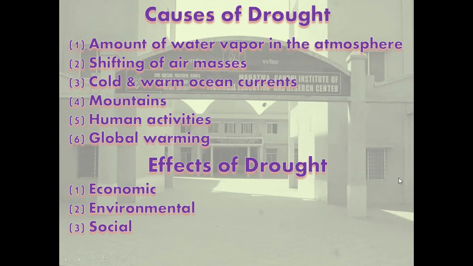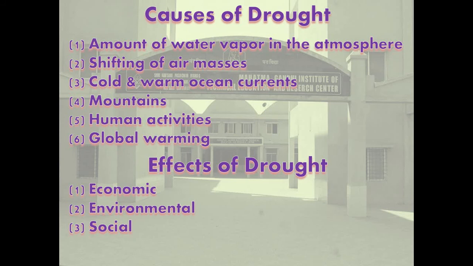Now, causes and effects of drought. The various causes of droughts are: first, the amount of water vapor in the atmosphere. The amount of water vapor in the atmosphere is the most important cause of drought, as it creates precipitation. More rain, sleet, hail, and snow can occur while there is a moist, low pressure air system. If there is an above average presence of dry, high pressure air systems instead, less moisture is available to produce precipitation, because dry, high pressure air systems cannot hold as much water vapor.